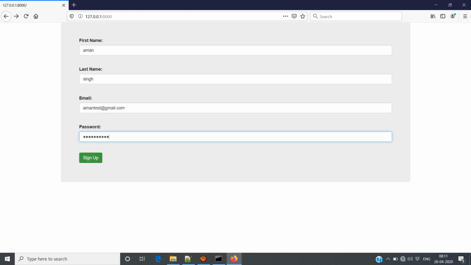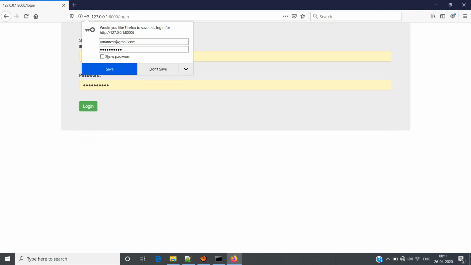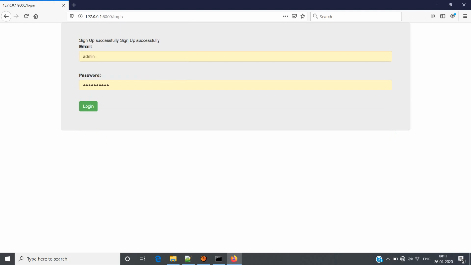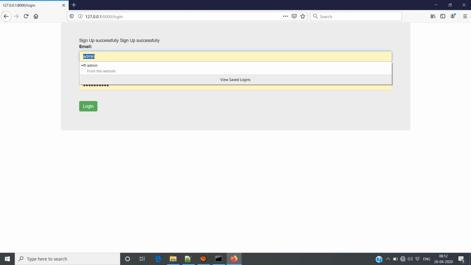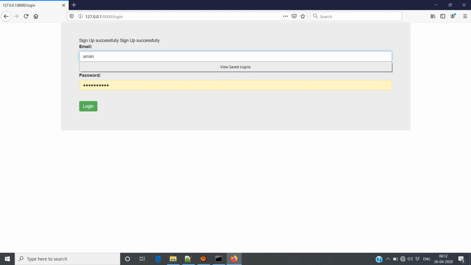Now hopefully this will register the account successfully. Signed up successfully. Now I'm going to log in with this email, Aman test.